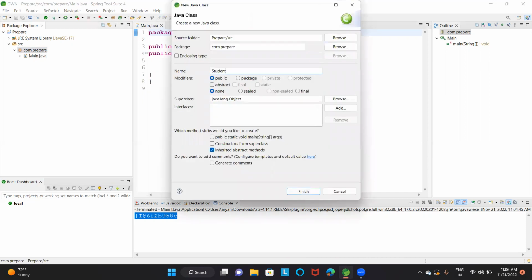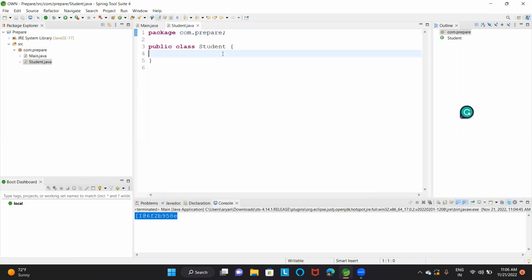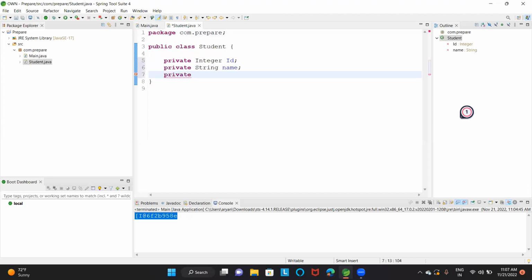So I'm creating a class called Student, and in the class I need to define some variables. Student will have the student ID and the student will have name also and marks.